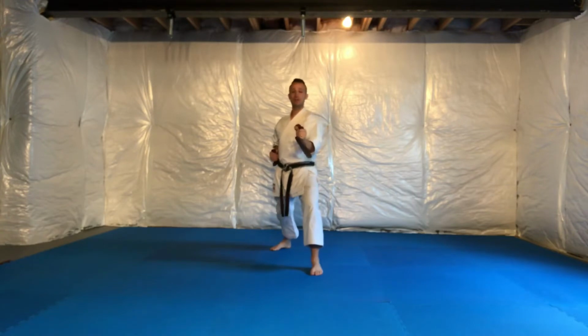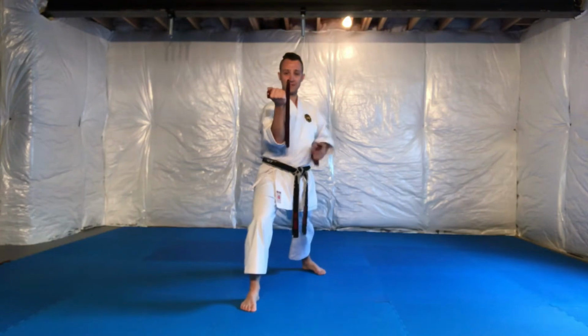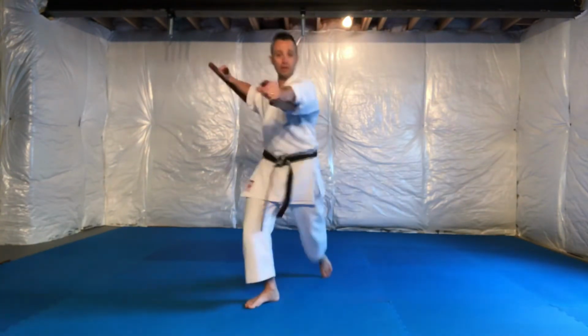Next is outside block. Again, just like karate, I bring the forearm across, tonfa's on the side, firmly against the forearm. Middle outside block.